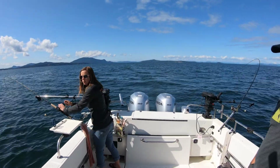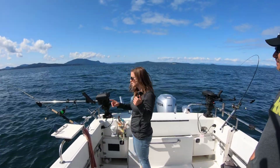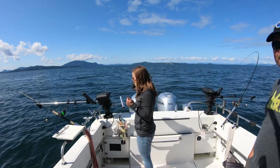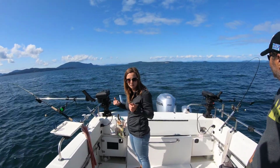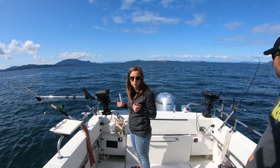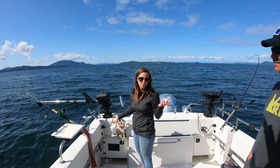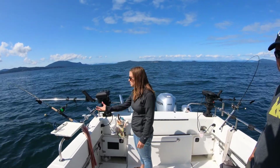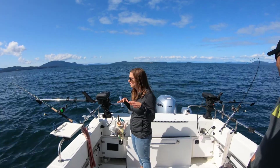I'm going to flip my drag to where it should be, take any extra tension out. Because I had it on pretty loose, most of the tension went down with the ball. I never free spooled the downrigger. You don't ever want to free spool the downrigger, especially when you have a flasher. It'll go too fast and it'll wrap up, and then you just got to reset your gear anyway. So just do it nice and easy at a really consistent speed going down, and everything will be set just the way you want it.